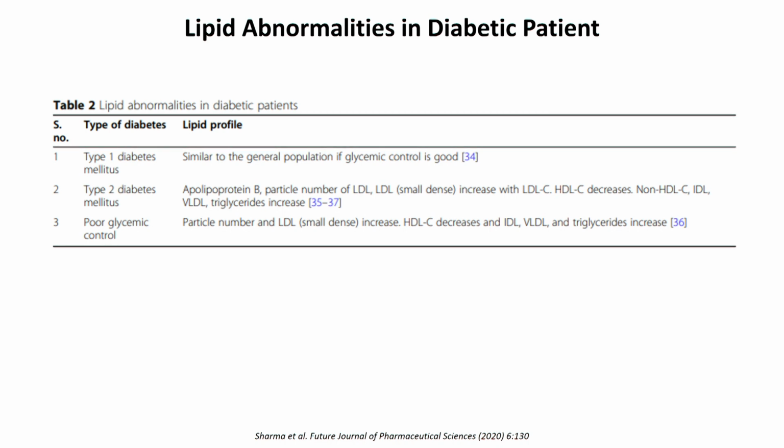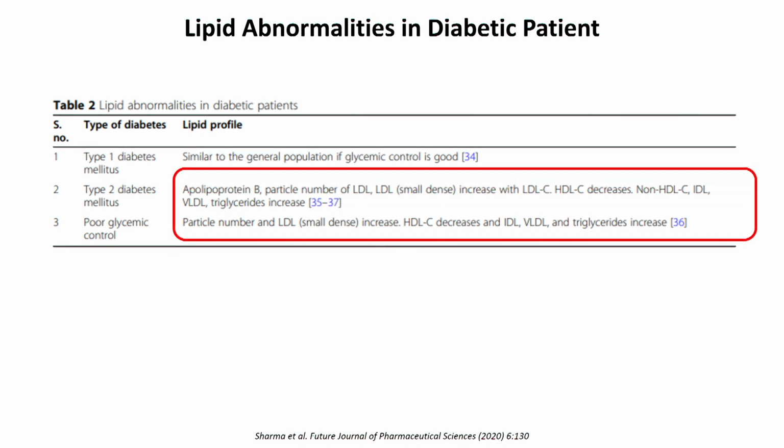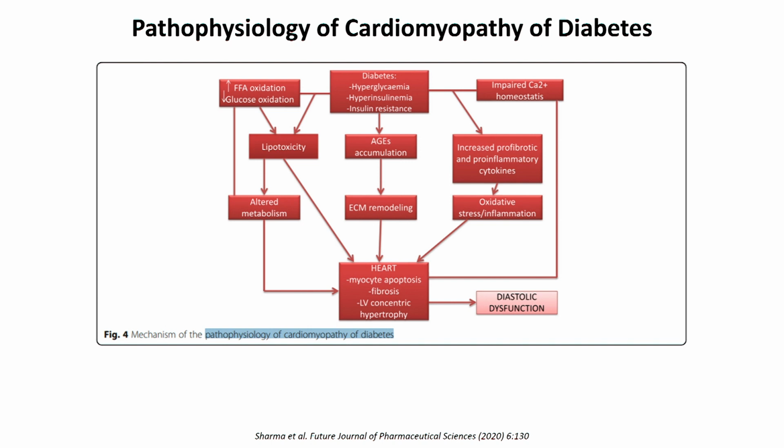In type 2 diabetics, apoprotein B, LDL, small dense LDL proteins and other fractions are very high, and if there is poor glycemic control, still higher. Therefore, lipids are very important in our country in giving rise to diabetic heart disease and coronary disease. Dear friends, there is a disease called primary specific heart muscle disease. Without hypertension, without rheumatic heart disease, without any known cause, they develop heart failure. We call it primary specific heart muscle disease.